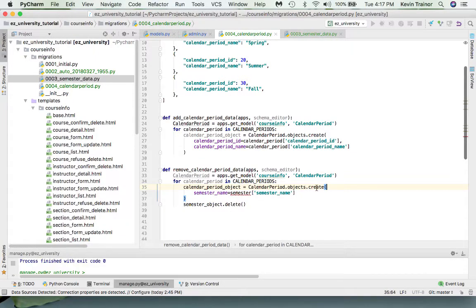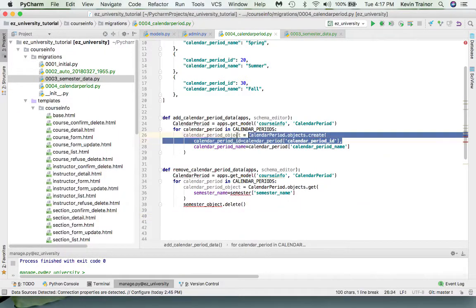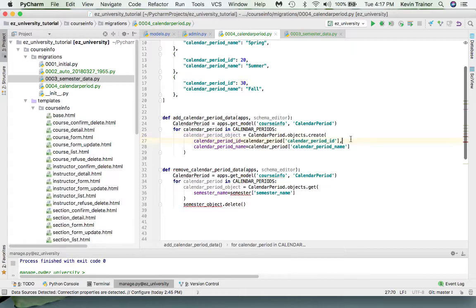We're not going to say create, we are going to say get. And then we're going to take, we're just going to have to use the primary key. That's it.